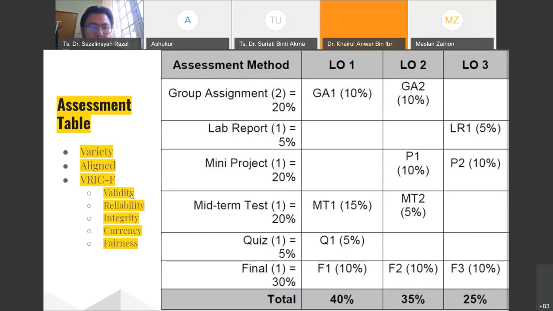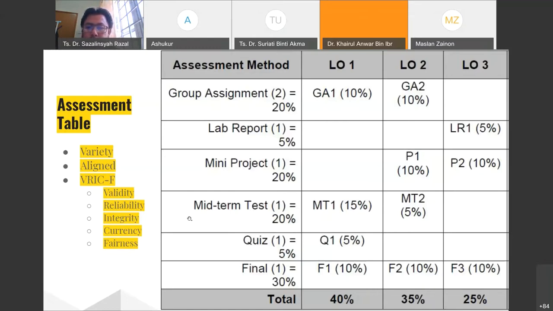Validity, reliability, yeah. These two things are the most discussed about lah, especially for online. And then integrity, currency and fairness. Ini less talk about because assume semua okay lah. So validity is the assessment is actually assessing what is supposed to be assessed. Reliability is ada a few jenis lah. It is reliable enough for you to make conclusion. So maknanya consistent lah, consistent, ada few keywords dalam tu saya lupa.